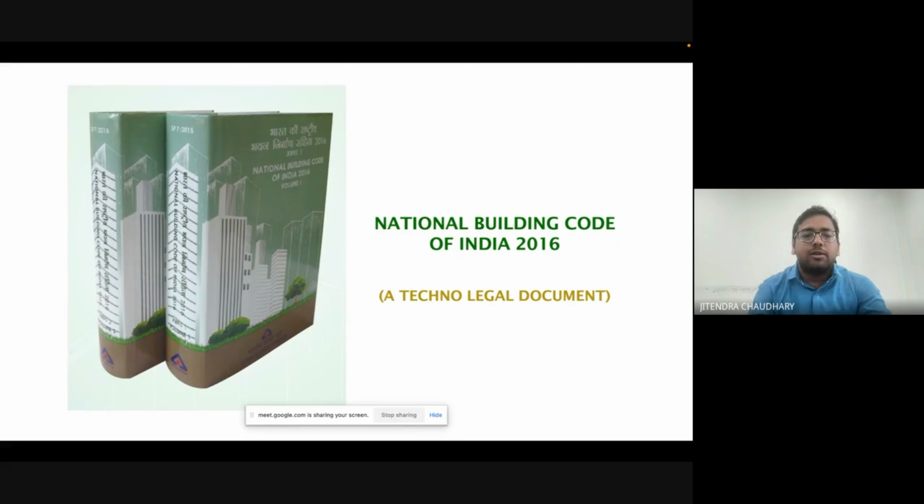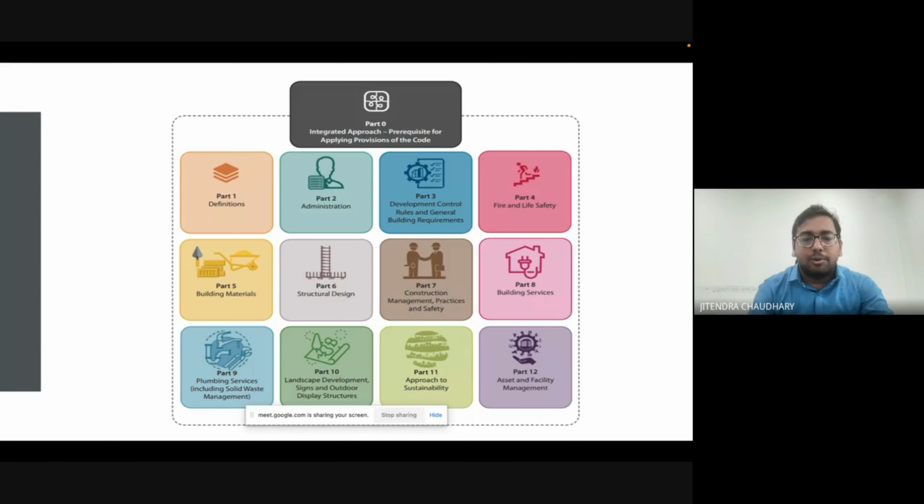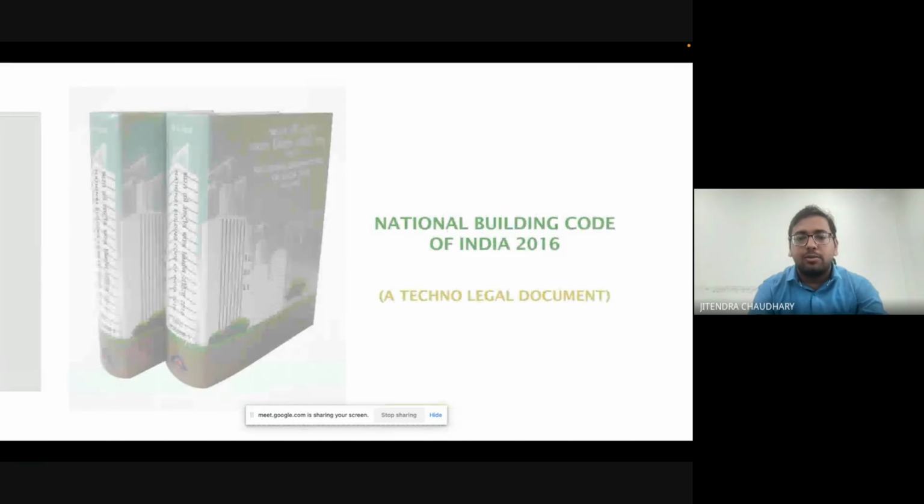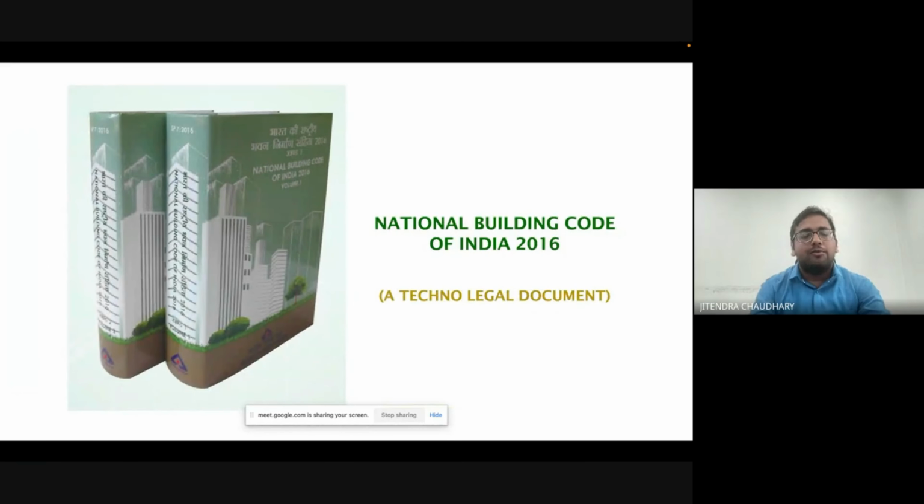It also serves as a model code for adoption by various local authorities, municipal corporations, building authorities, private consultants, etc. The latest edition of NBC is NBC 2016. The first edition came in the early 1970s, and this is the latest and revised one.